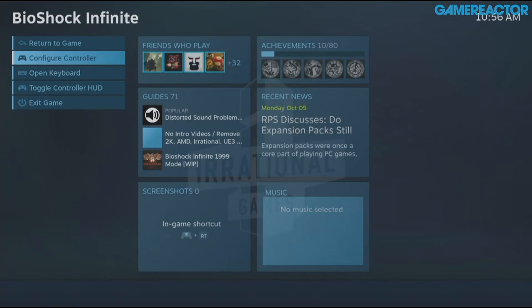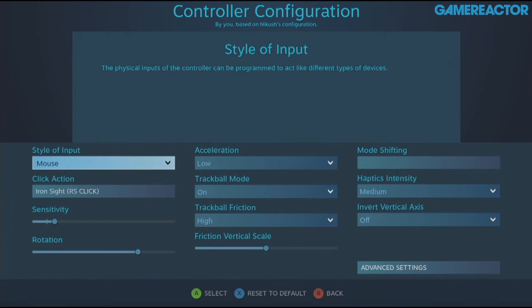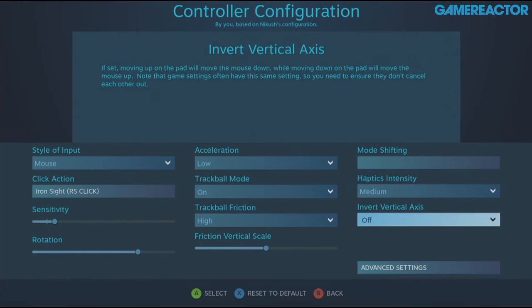Because it can be a bit daunting to get very precise. But the pads are 1-1 precision. They're super, super accurate. And there are so many options. If we just jump into the pad here. But look, it's insane. You have all the friction, the vertical scale.